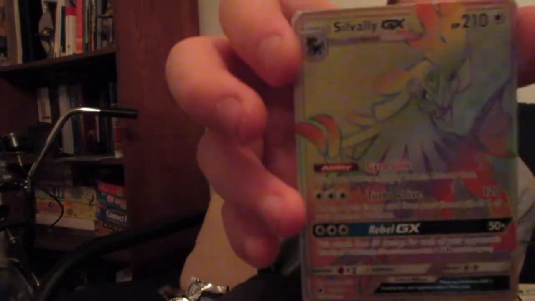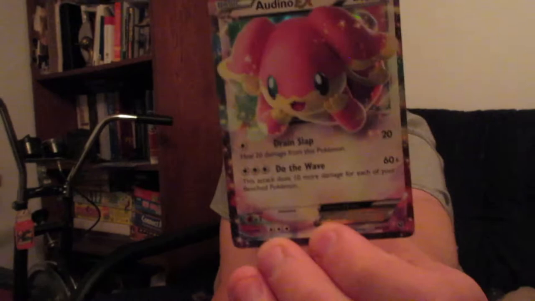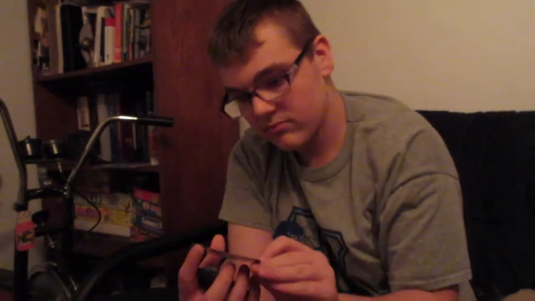Oh, man. I can't believe he got that. All right, guys. These were all the holos and rares we got. Jigglypuff holo. Then we got hyper rare Silvally Full Art GX. I'm willing to give you that Jigglypuff. I'll take that Jigglypuff off your hands. Yo, okay. So, Dino EX. That's so cool. Alright, the most that I see for it is $30.